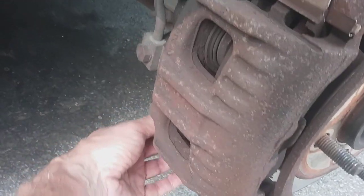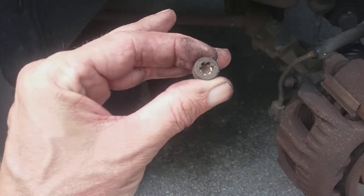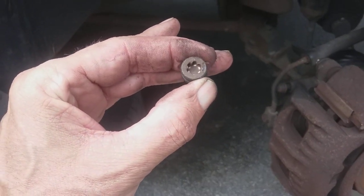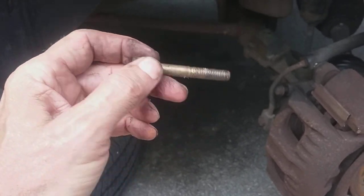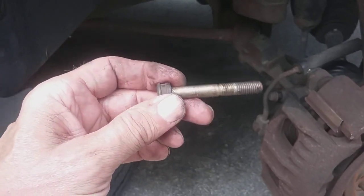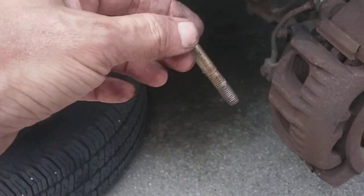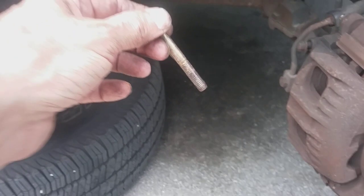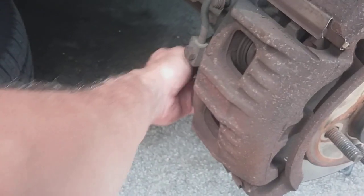Here's the other pin. I haven't put it back in yet. That's the head. You can see it's a torx head. And all those little flutes are, you know, stripped out of there. I like to grease this up with some brake lube. And I'll put it back in, torque it down. And that'll be it for today, I guess.